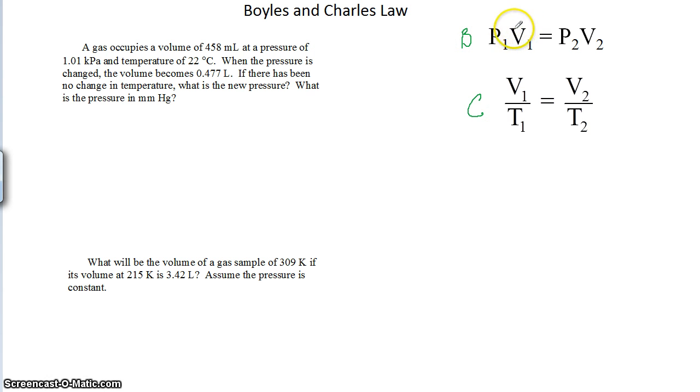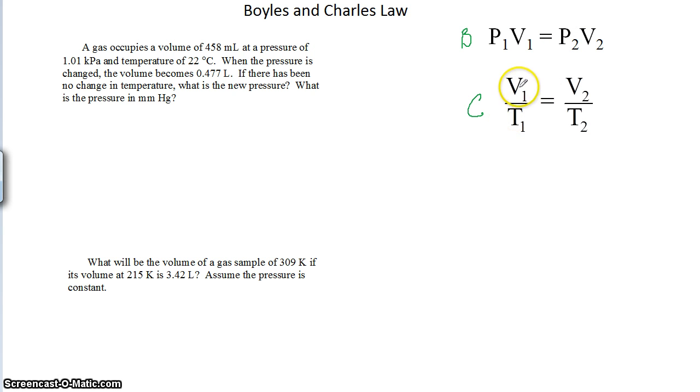What Boyle's law is basically saying is if you have one gas, and you measure its pressure and its volume, these two things are related in such a way that if you change either the pressure or the volume, the product of the new pressure and the new volume for the same gas will be the same as the initial. What that basically means is these are inversely related. As the pressure goes up, the volume goes down. So as my P goes up, my V goes down, and that means the product of these conditions will be the same as the product of these.